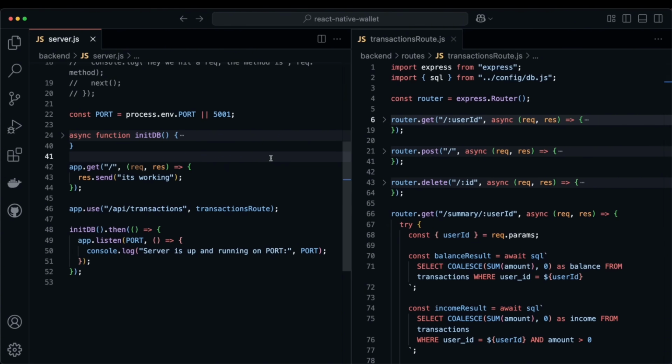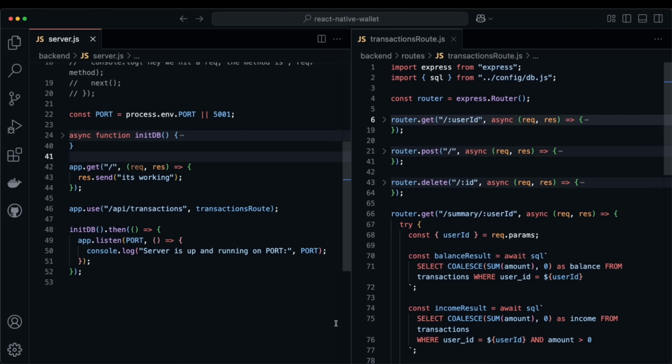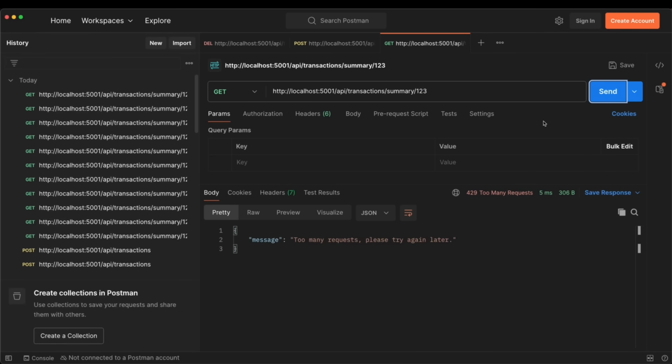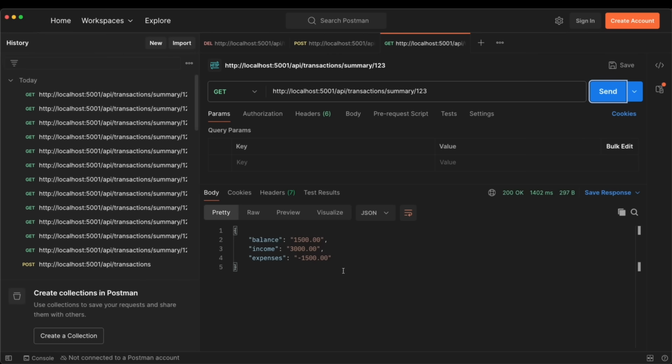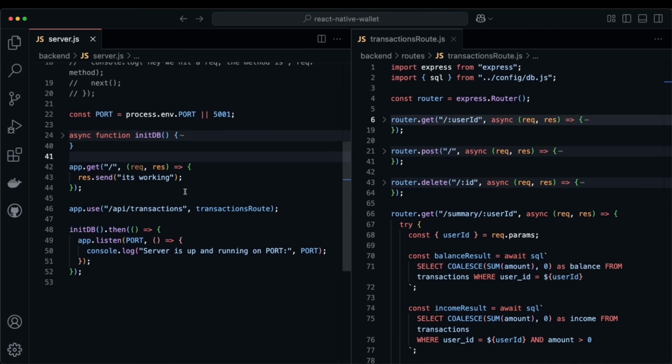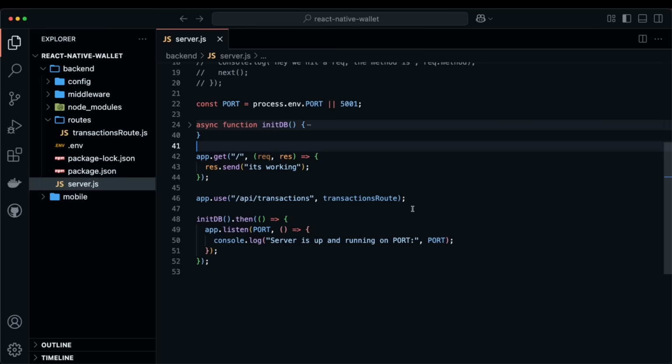Okay, so let's open up the terminal. Looks like nothing has crashed, right? It is working as expected. And we can give it a go. Like I'll send the request, we should get a response back as exactly as it was before. So that's the very first thing that we have done, right? This is the first optimization that we can add. Now, one more thing I'd like to mention.